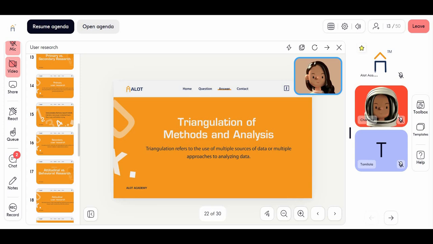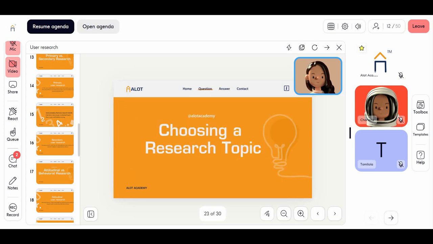Now let's go to choosing a research topic. When it comes to choosing a research topic for user research, it involves deciding on a focused research goal, research questions to help achieve that goal, and the research methods to help answer those research questions.